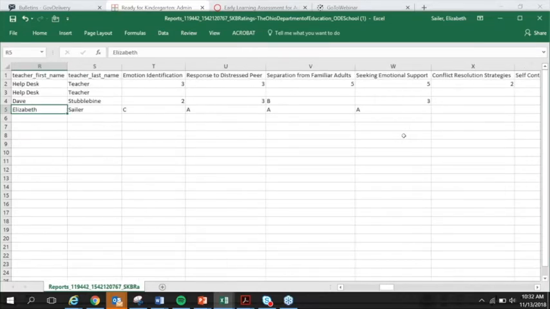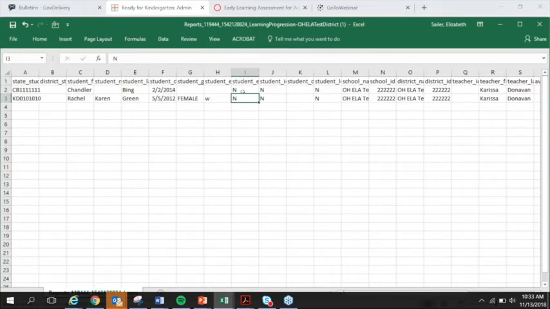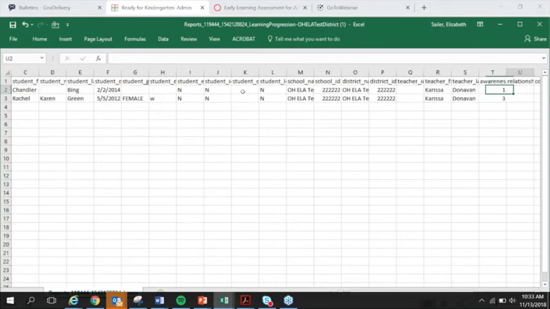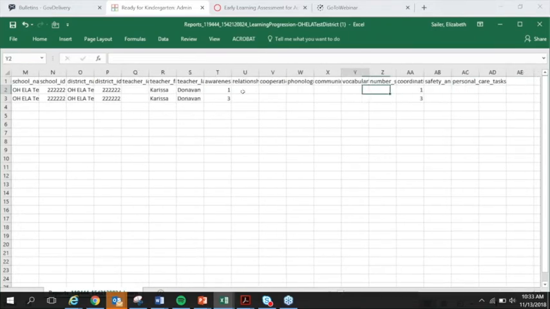Okay, and remember, this is the SKB report, so it's not the one that gets submitted to EMIS or EAS. So depending on your locations, you might have to generate more than one report. This is for 2 students that were in a different location. Again, it's the learning progression report. So I see we have some missing scores here. So again, I might look at the SKB report. I might have a conversation with the teacher. I might know that, well, I've given them some more time. So this is not the report that I want to generate. I want to give them some time, let them put their scores in, and then I'll generate the report at a later date.